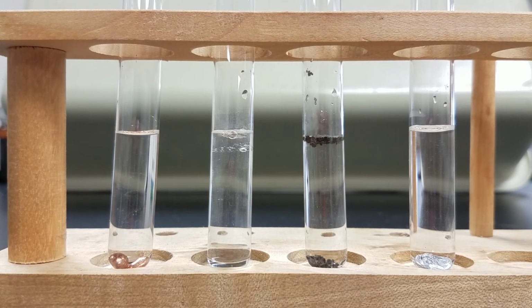Nothing's happening. So with the copper in the zinc sulfate, I did not get a reaction. I got some bubbling, some fizzing with the magnesium in the zinc sulfate, and then with the iron and the zinc, I did not get a reaction.